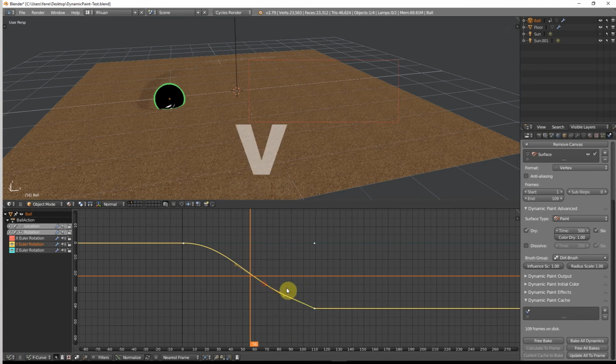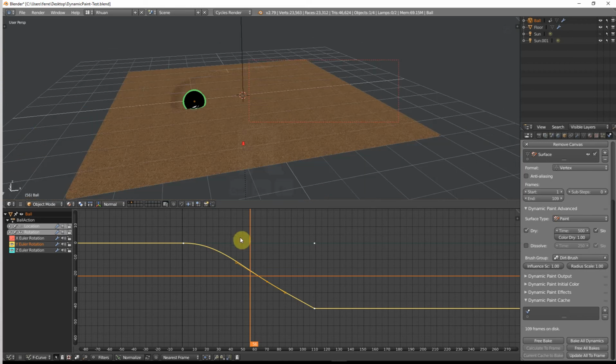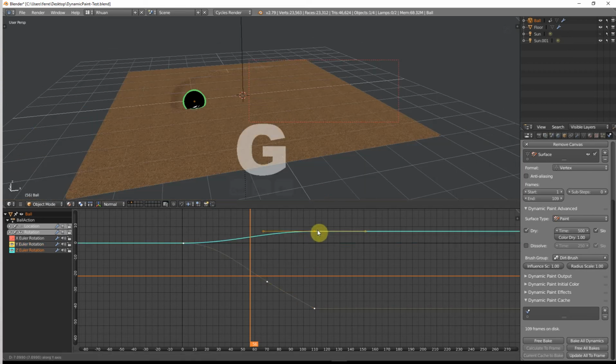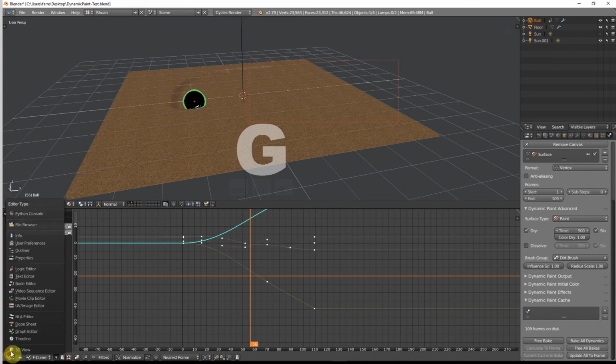So you really don't need to do what I'm doing here. I'm just hoping this is gonna change with the reaction of this ball. So, and yeah, so let's go back to the dope sheet.